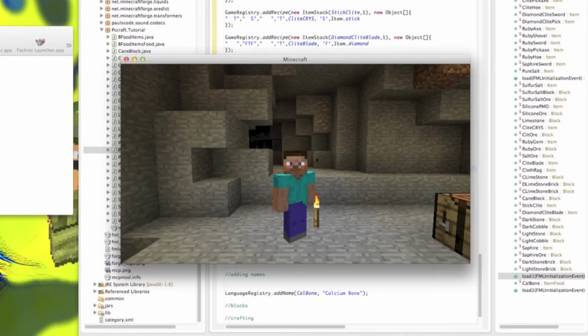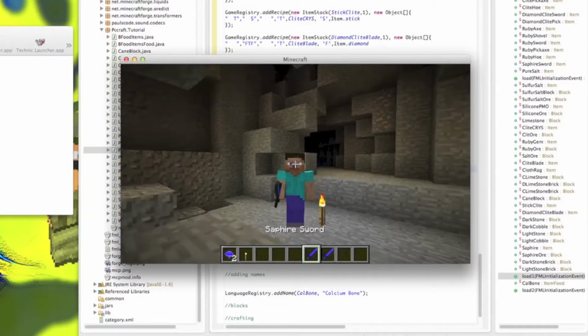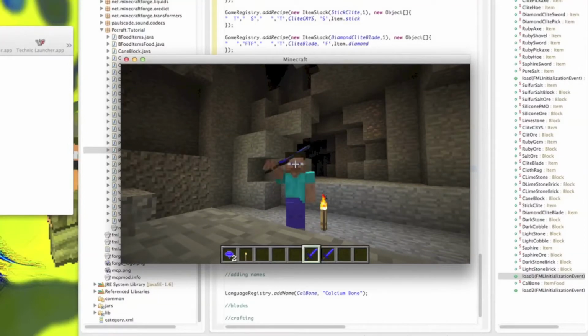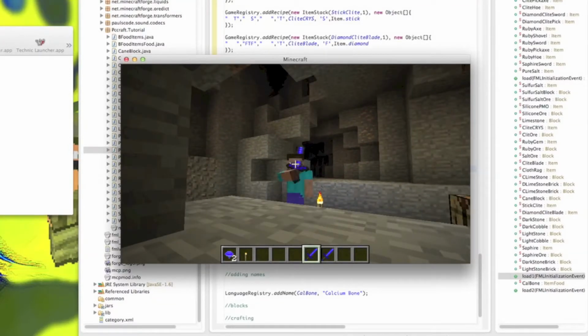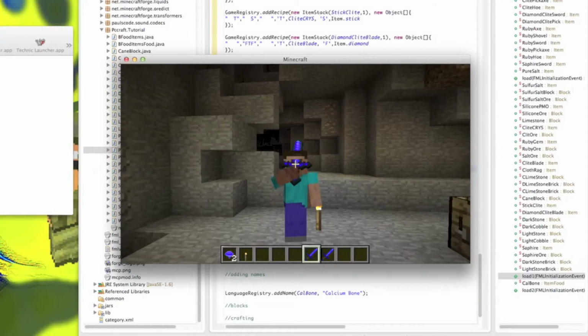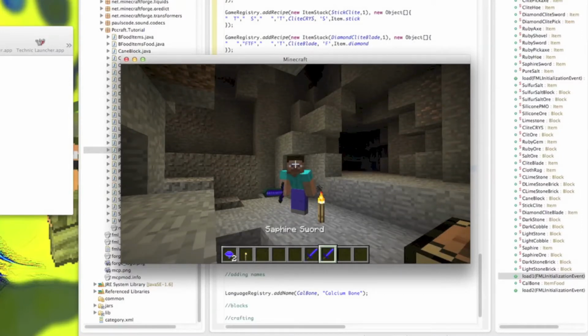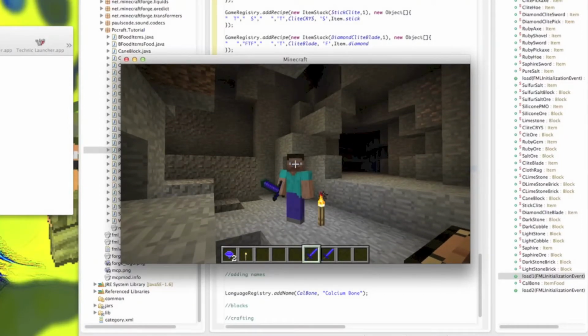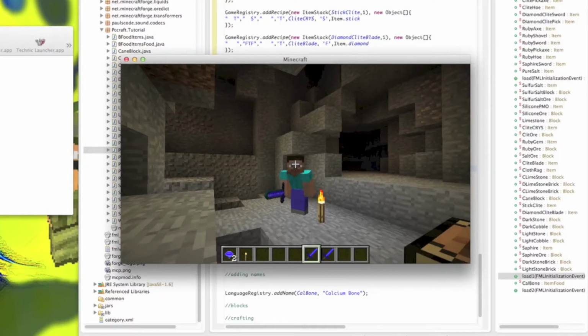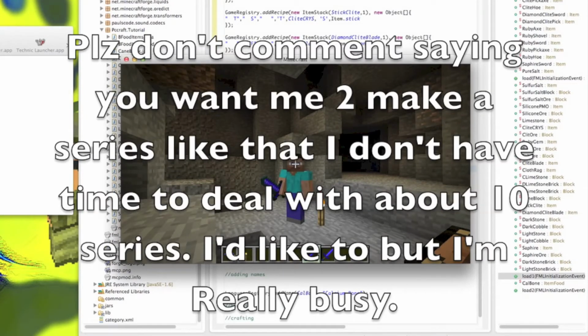Whatever, I'm just gonna end it here. So I hope you guys enjoyed me showing you how I code some stuff in. I'm chopping my own head off. And so this isn't actually a full series on how to actually make your own mod and code your own mod. So if you want me to make a series of that, I'd be glad to, but you have to comment below and tell me.